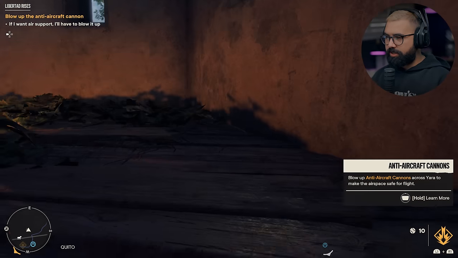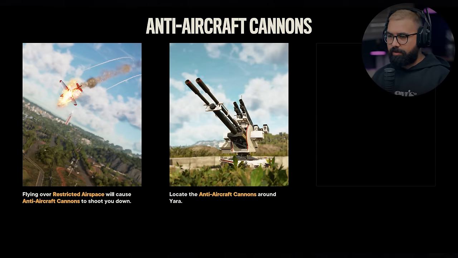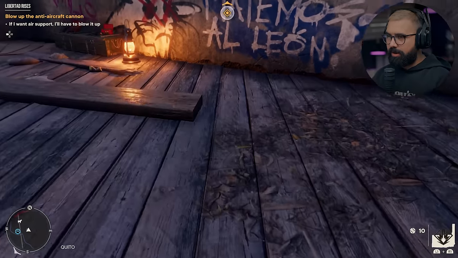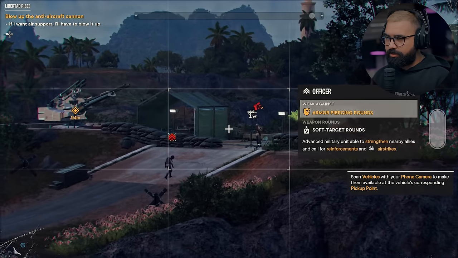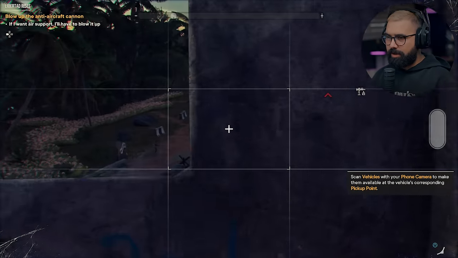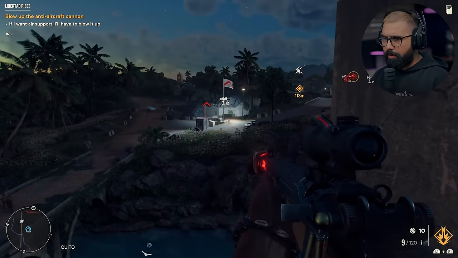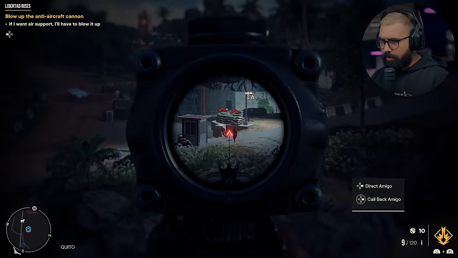Blow up the anti-aircraft across Yara to make the airspace safe to fly. Okay, let's see. Flying over restricted airspaces will cause anti-aircraft cannons. Locate the anti-aircraft cannons around Yara. Blow them up with explosives to free the airspace. All right, so we're going to get the high ground here so we can spot this anti-aircraft cannon. All right, and most importantly, the soldiers. Yes, that's him in charge, all right. And that's the cannon right there. Got a loser down there. Ah, these guys. Ooh, we've got another guy here. Oh, hold up, hold up, hold up. Hold up, bro. Oh, God. Hold on.